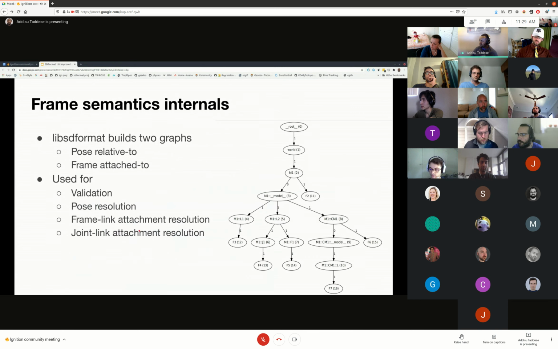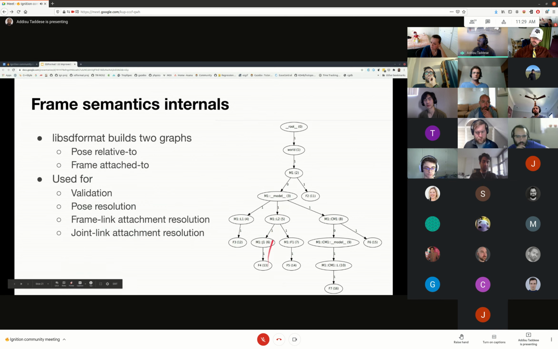Some of the internals, the way we are doing this in libSDFormat is it builds these two graphs, the pose relative to and the frame attached to graph. And as you can see here, this is what we use when you want to resolve poses. If you want to resolve the F4 or M1 relative to F4, you can go down this path.